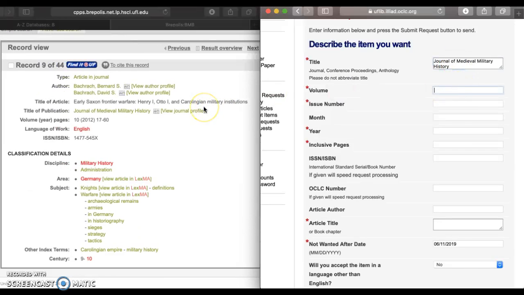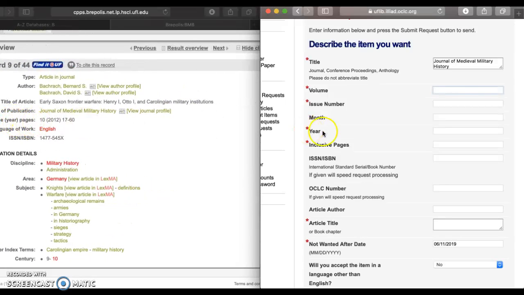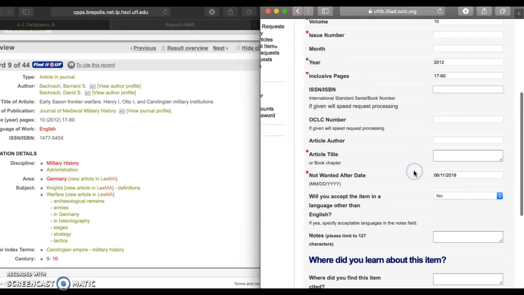Volume, you can find that right here. Volume, year, pages. Volume 10. Don't worry about the issue number. 2012. Inclusive pages, 17 through 60. Article title.